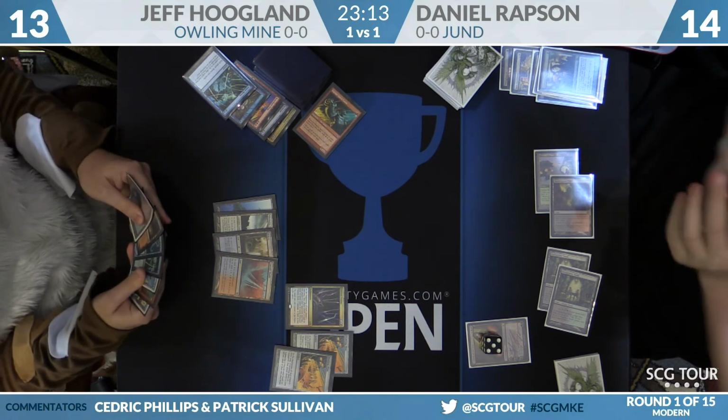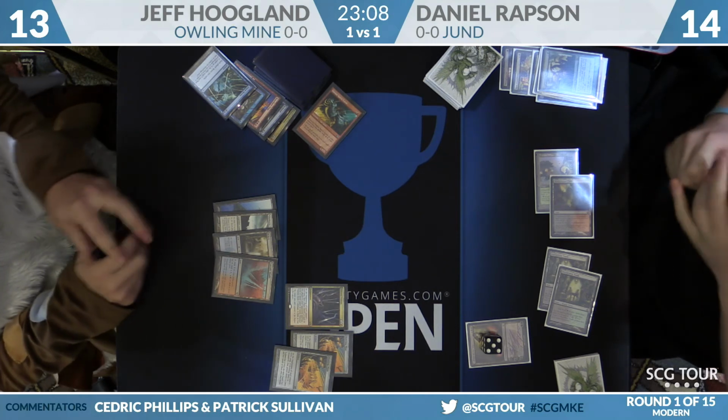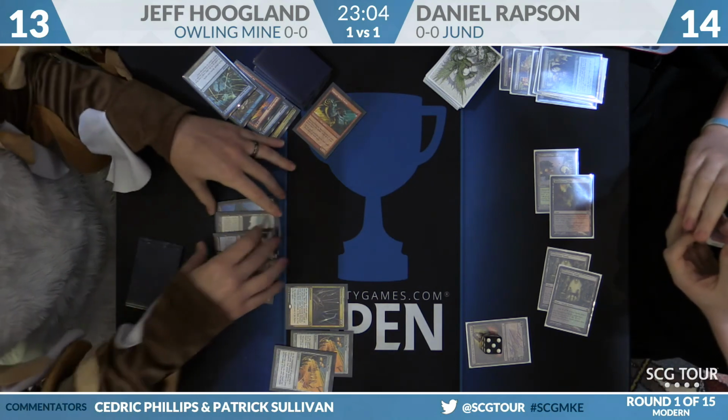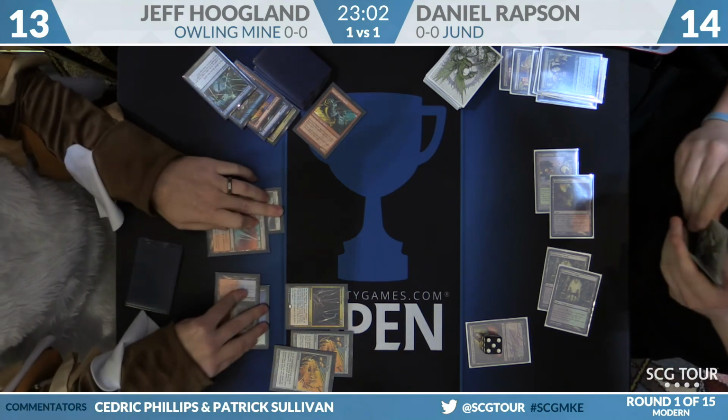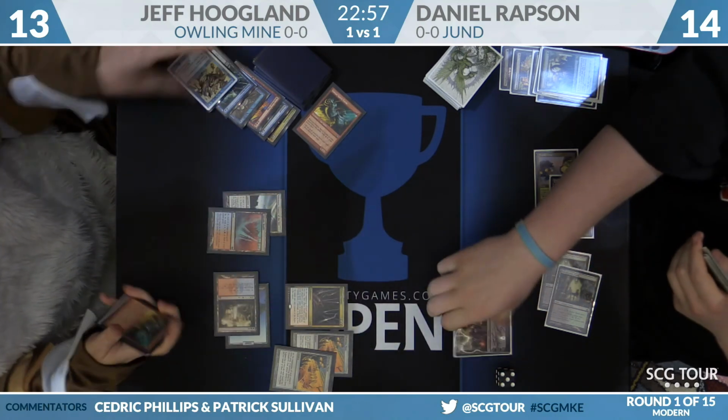See if Jeff has anything else he wants to do now since he's drawn that card off Fevered Visions. Still has priority on his end step. Might want to cast a Boomerang here. Looks like he does want to play a Boomerang, and he'll target Liliana. Okay.